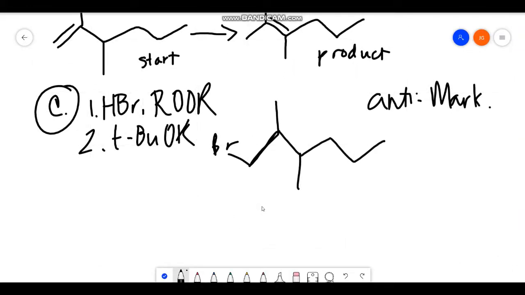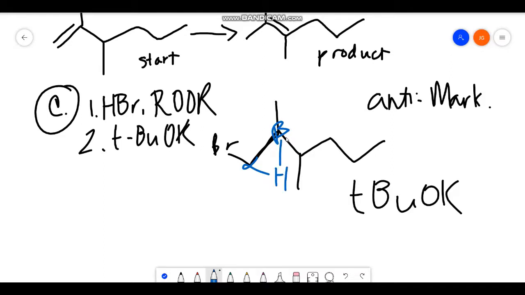And now we're going to attack hydrogen with TBUOK. We saw this in step B, so I'm not going to go too in depth here. Well, actually, there's only one possible carbon that it can attack. If this is our alpha carbon, we want to attack a hydrogen on a beta carbon. Well, this carbon is only bonded to one other carbon, and that's this one. And there's only one hydrogen that's bound to. So this is pretty simple.